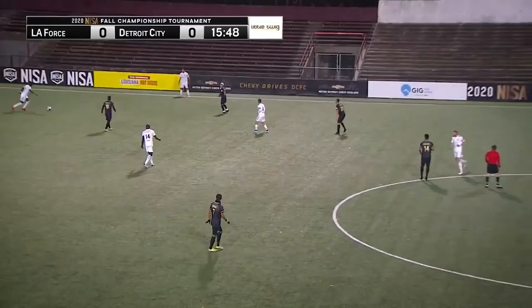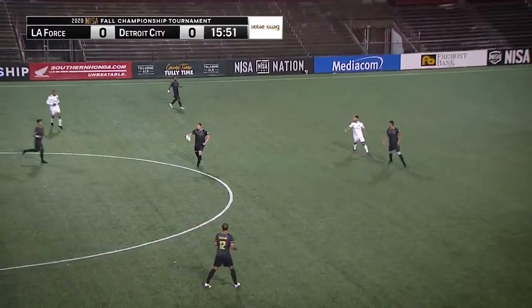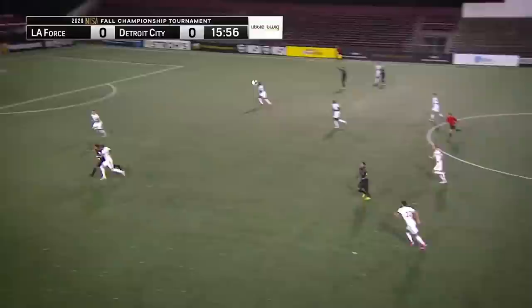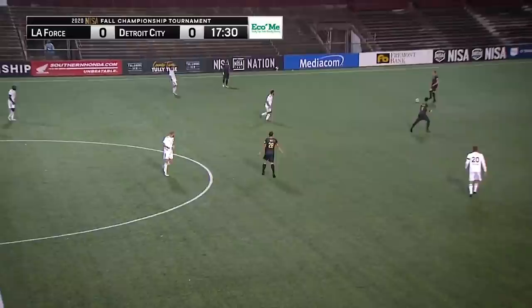Next we have a long ball from one of their fullbacks. Ideally it's not taking an outside right foot touch, but I had a split second to control it. Ideally it's a safer touch — taking an outside right foot control to pass is just a little precarious as a center back. Moving on to the 17th minute, pretty basic passing on the back. The first thing that goes when you don't play much is your vision.